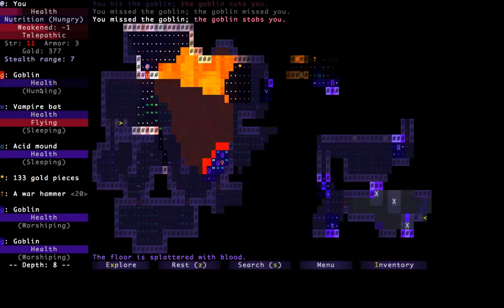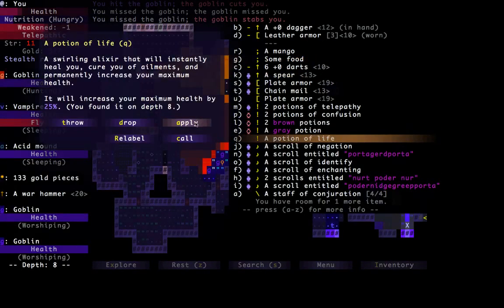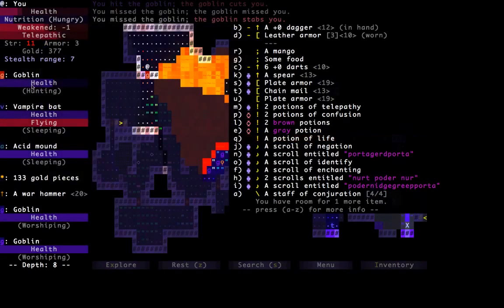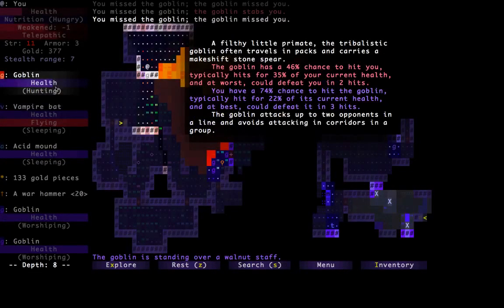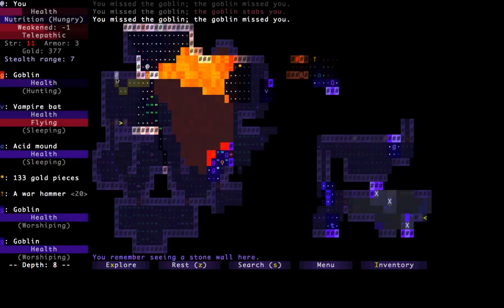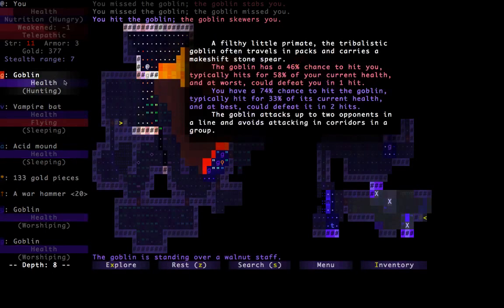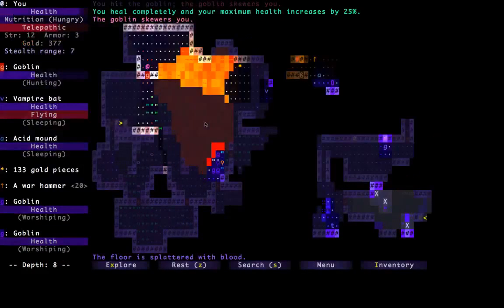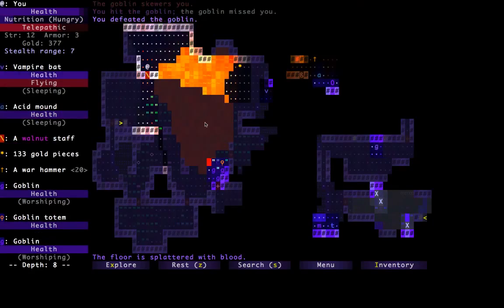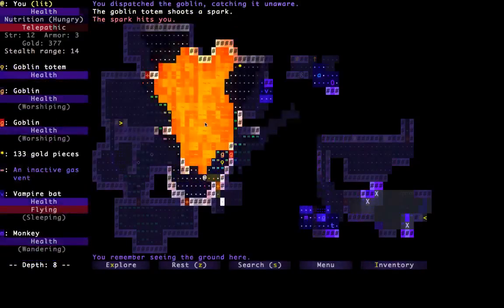Oh, crap. So, I think at this point we're going to use a potion of life. Our only one. But, actually, wait. Also, if you click on the goblin, it'll tell you. So this says 46% chance to hit you and could defeat you in 2 hits. So it can't defeat me in 1 hit, which means I still have another hit on him, so I'm going to do that. Boom. But now it could defeat me in 1 hit. And so now we want to use the Potion of Life. There we go. So now we've used that. Okay, and we got a Walnut Staff. That's awesome. So we don't know what the staff does yet, but we have a staff.